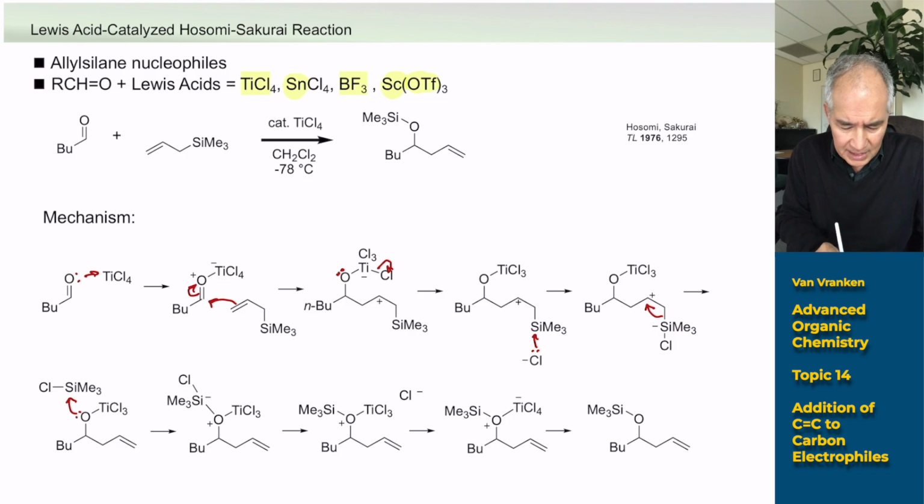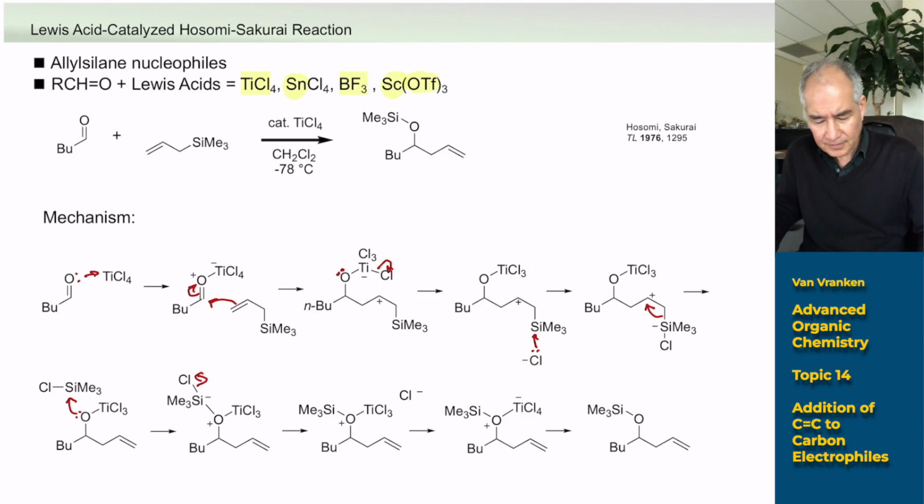We have titanium on here. So we add to the silicon and make a pentacoordinate siliconate intermediate, and then in a second step, the chloride comes out. So now we've got this great looking silicon-oxygen bond and this chloride ion sitting around. Right? The chloride can come back and attack the silicon. That's certainly happening, but it's not interesting.